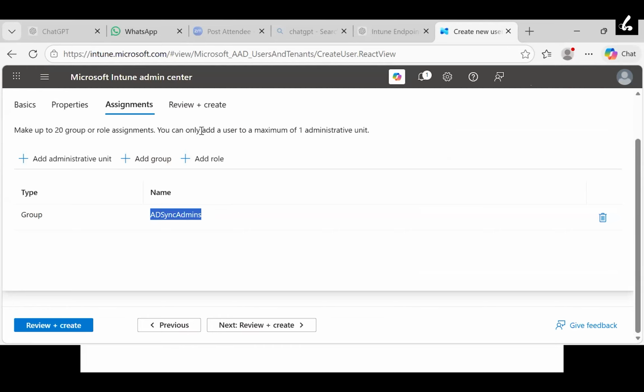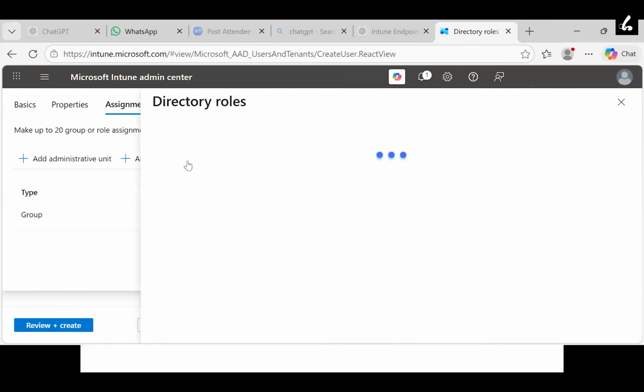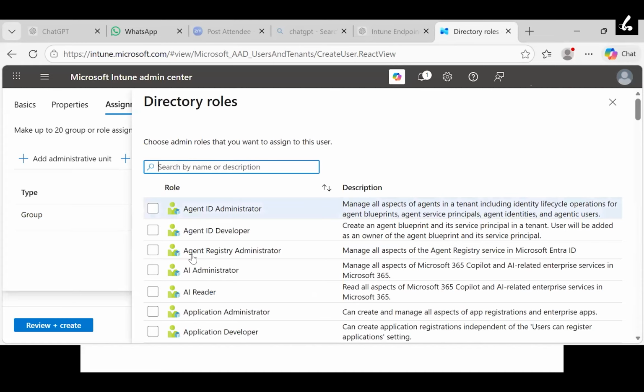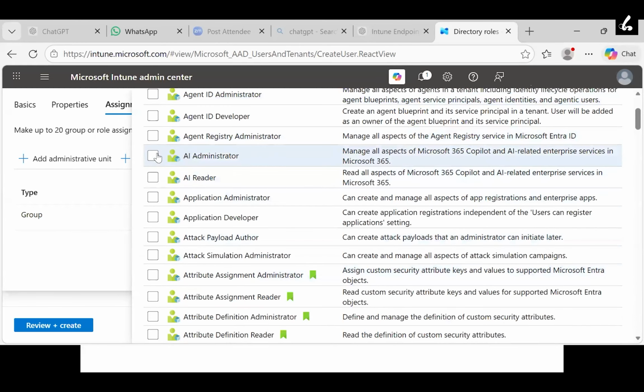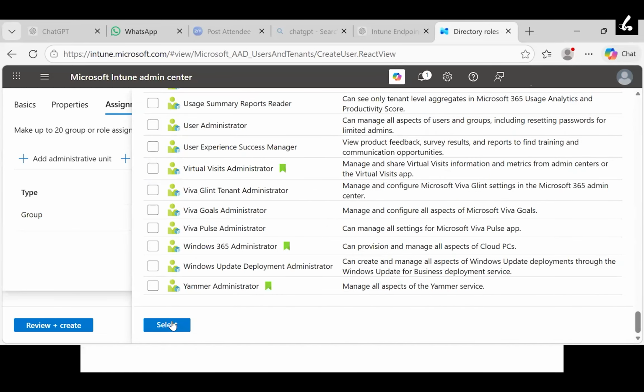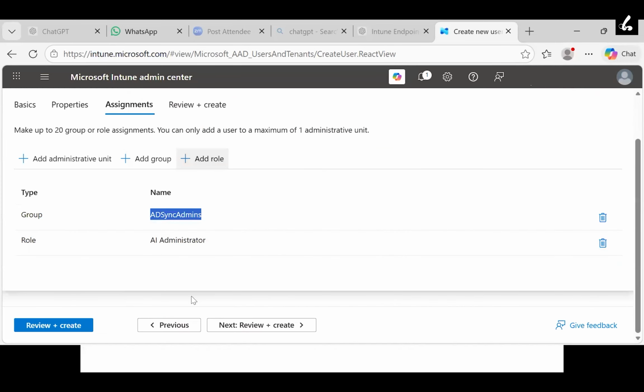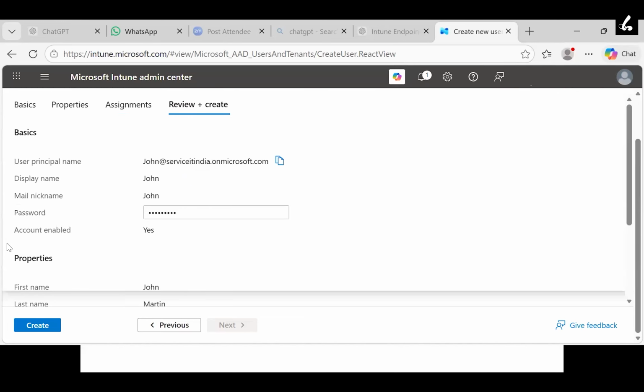Likewise, if we want to add a specific role to John, suppose I want John to be an artificial intelligence administrator, I will give that role to John. Then I will click on next.